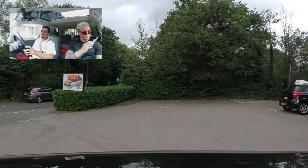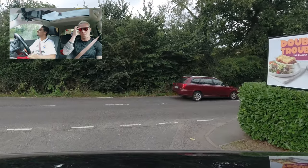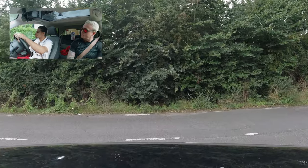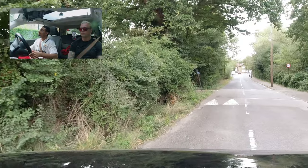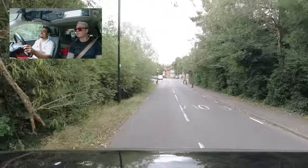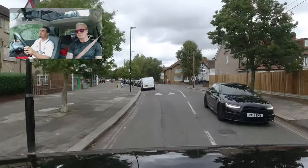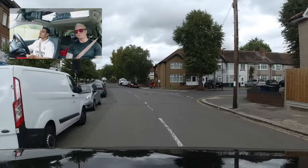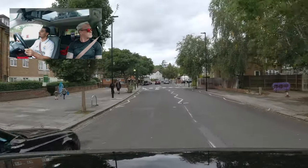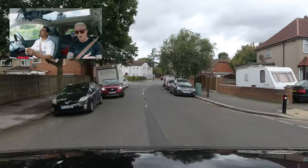So just at the exit, same as before, we'll just be turning right. And then the sat nav should give you directions. Off to a good start. Nice peep and creep, or lean and look, as I like to call it. Nice right mirror check for moving out right around this oddly parked vehicle.